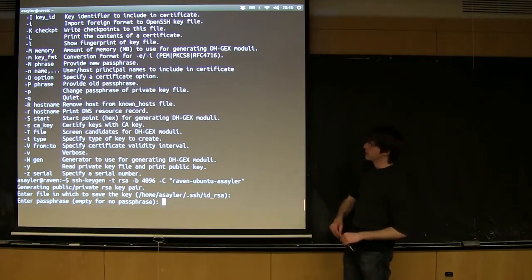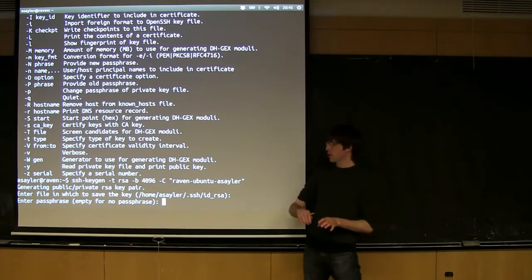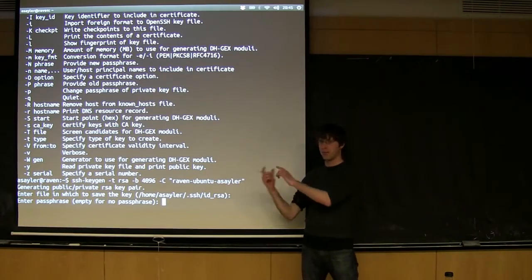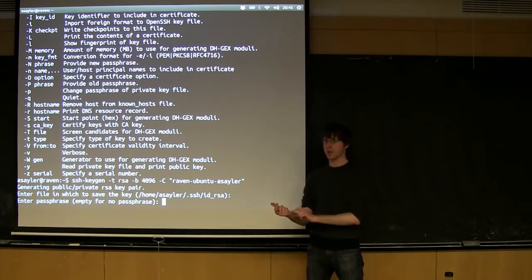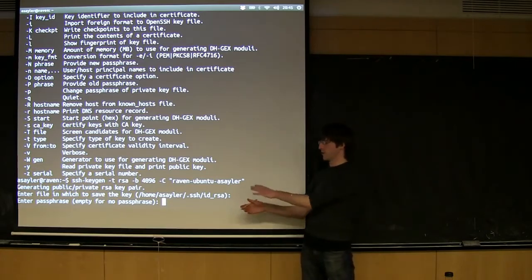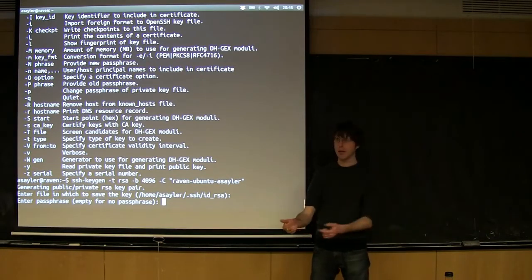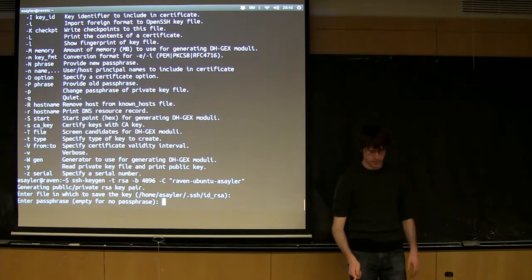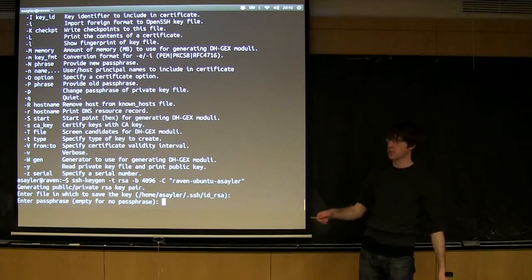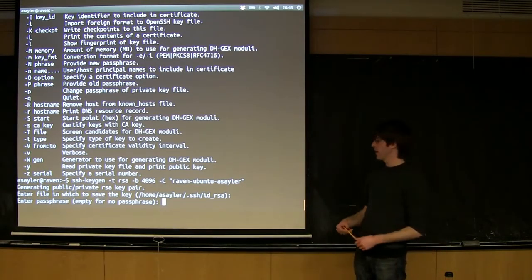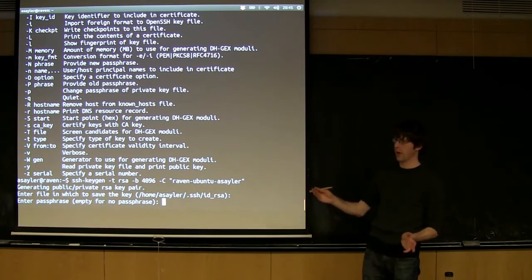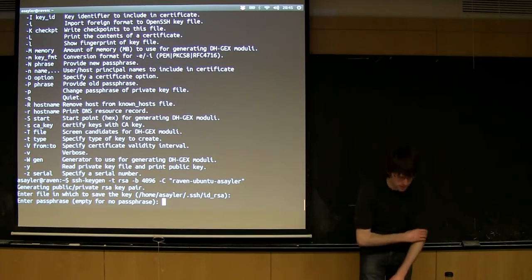I'll show you. I'm going to use a passphrase, and the way Ubuntu works is when you log into your computer, it can save a copy of your passphrase and encrypt it with your login password. So I can use a passphrase so that if you've got a copy of this key, you can't use it, but I can also make it so that just by logging into my computer, it automatically unlocks that passphrase. Which is kind of the best of everything. But if you're on systems that aren't Ubuntu, that don't support that, or that don't have what is called SSH agent, which is designed to help you do this, sometimes you'll just create a passphrase. You want to be a little bit sensitive to doing that, though.